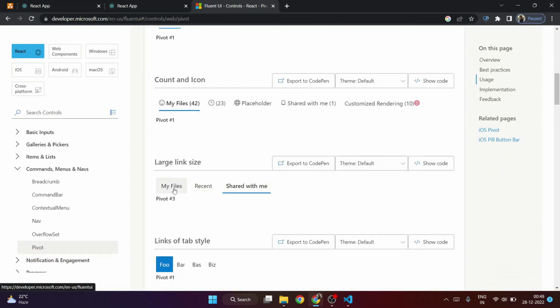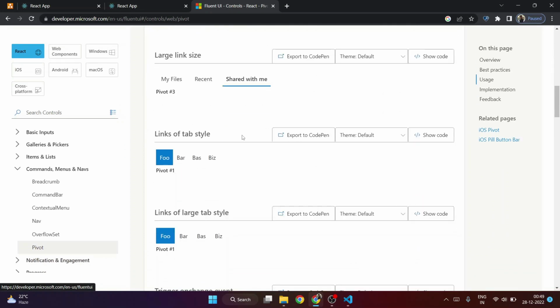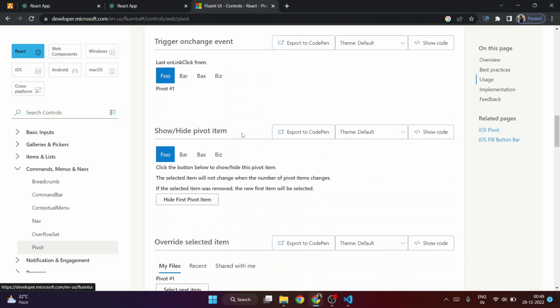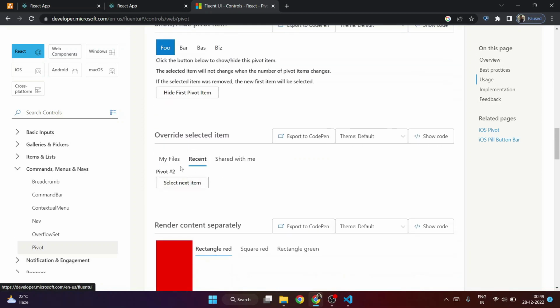So these are the pivots. I am going to use the override selected items pivot, because in this example on button click we are shifting to the tabs.